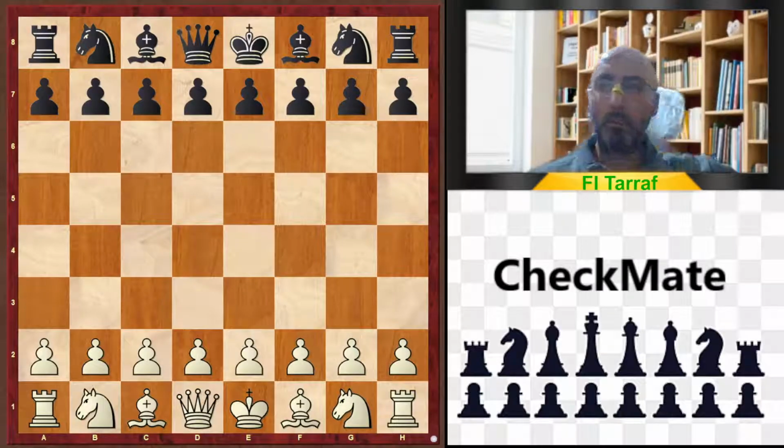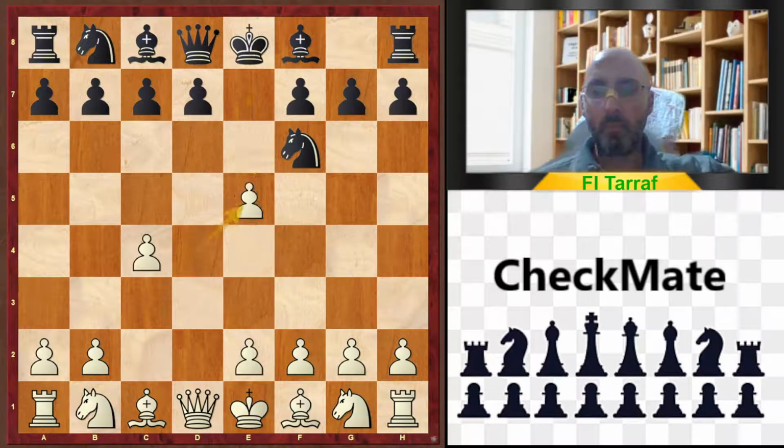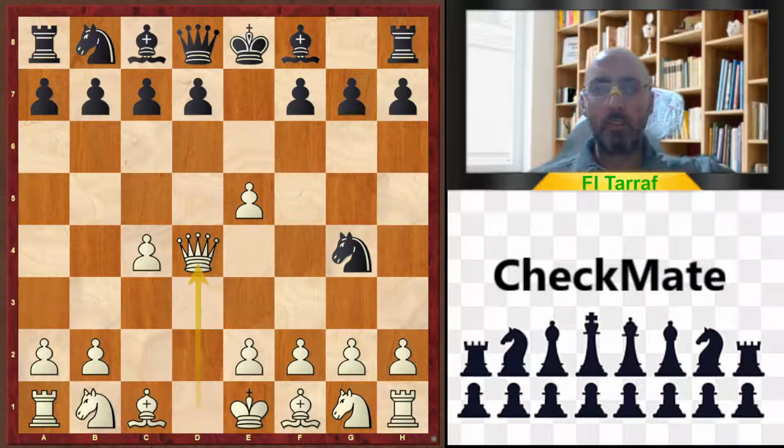A new video and a new trap for the series of Learn and Improve for the topic Opening Traps and Tricks. The game started with d4, knight f6, c4, and e5, and this is the Budapest Gambit. So d takes e5, knight g4, and queen to d4, and this is a wrong move for many reasons.